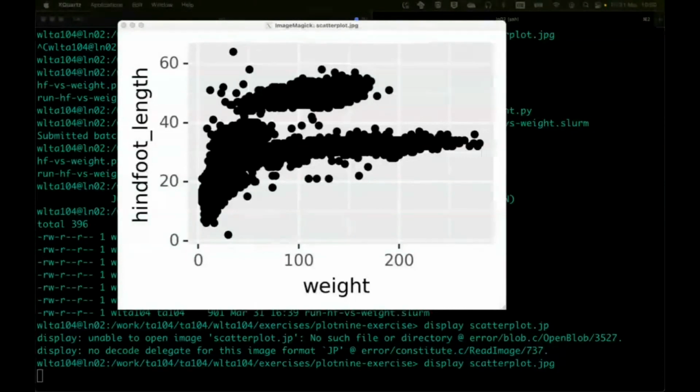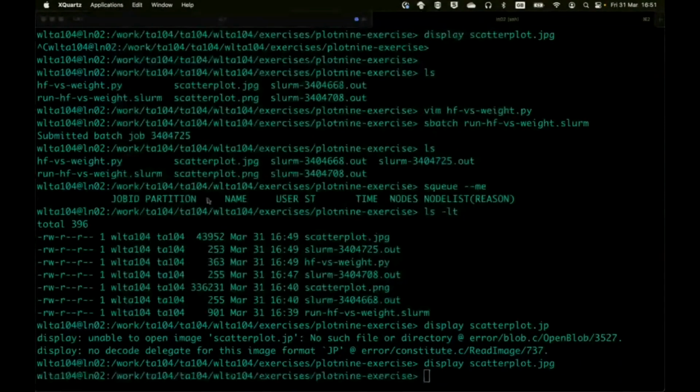The only issue that I see is that the points, in the previous one, were way bigger. I think it was the DPI maybe, because it was bigger, but you see possibly that now the points are quite condensed. Yeah.